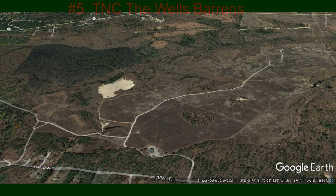The first one is a little disappointing from a video standpoint because I haven't taken any pictures here. This is one of my favorite places for two primary reasons. One is that it's close to Lisa's house, and I've done a lot of runs here. But secondly, it's also a well-managed preserve. It's managed by the Nature Conservancy, who always does a really great job. And this fall, they had a big field burning to help with the native vegetation.